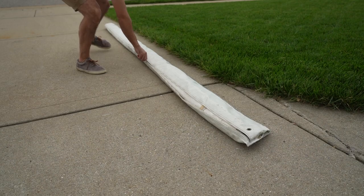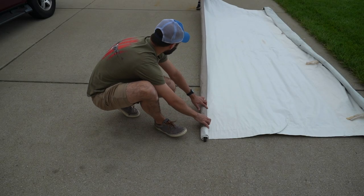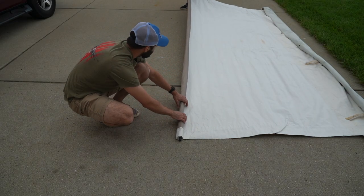I'm pretty sure our awning is proprietary to Jayco, because it just seems like a different construction than what I've seen in the past. However, the bag is very similar, the awning is very similar to those Dometic trim lines. So the bag is made out of vinyl. The awning itself is made out of vinyl, so I think this should all apply, and we'll cover what we use to clean each of those things.